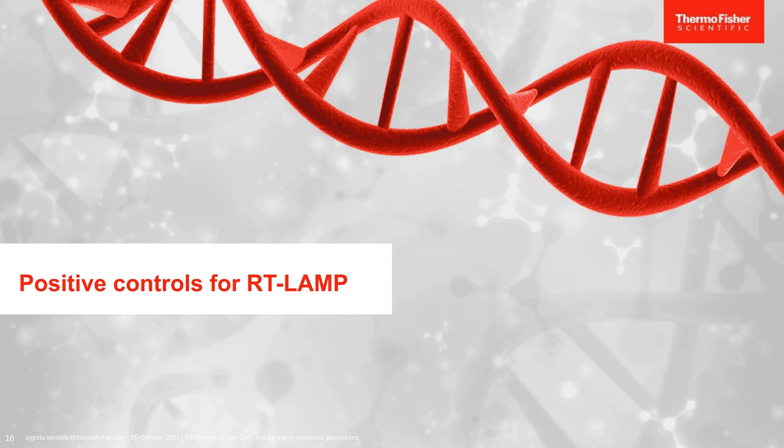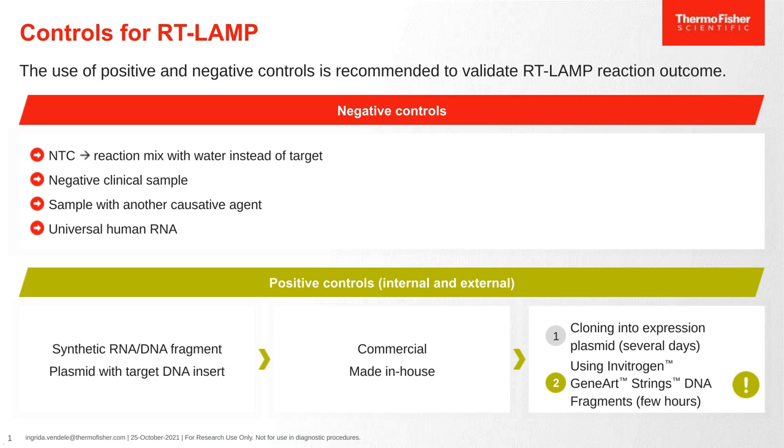And finally, I'd like to present on how to design a positive control for your RT-LAMP outcome validation. So using positive and negative controls is recommended to validate RT-LAMP reaction outcome. And when considering your negative controls, there are several options. So a no template control, where a reaction mix with water instead of a target can be used.